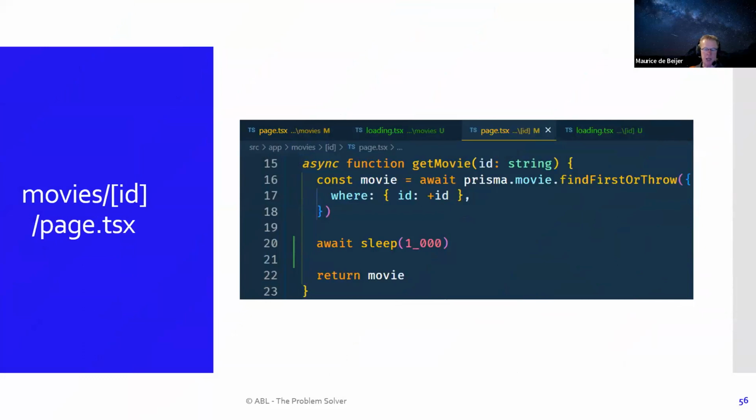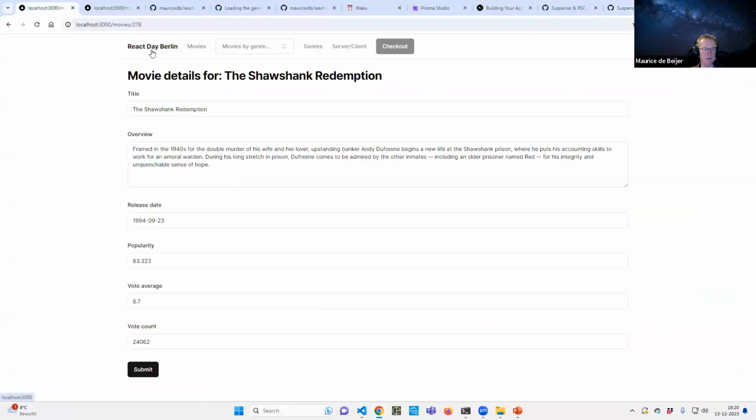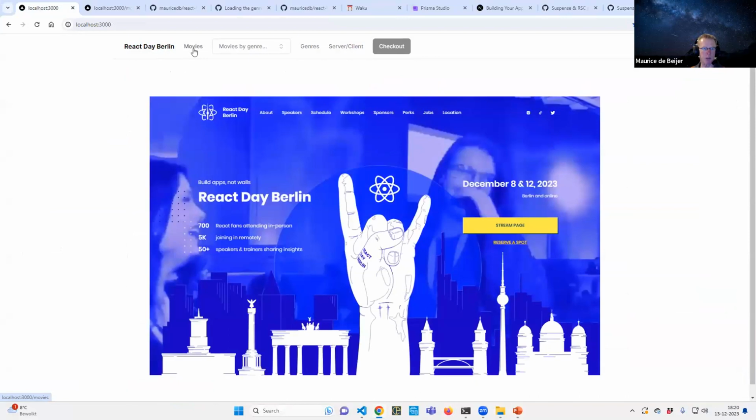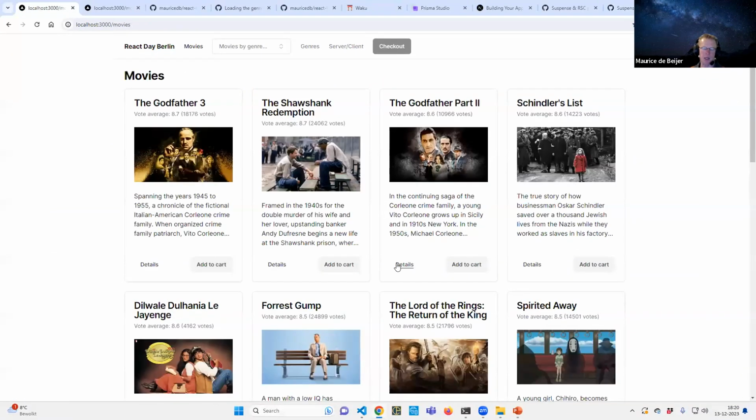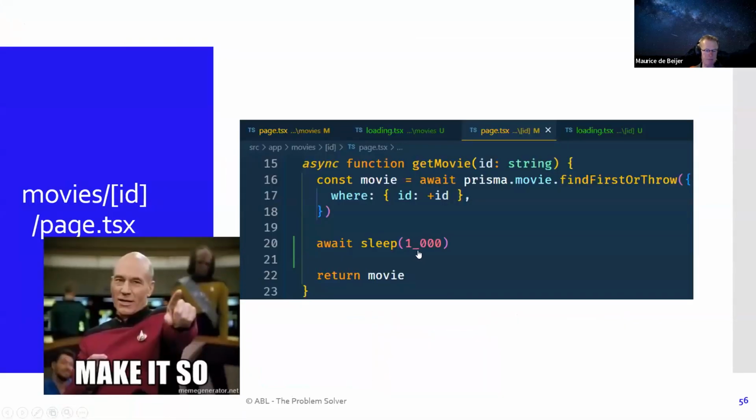And in this case, I also added the sleep in the movie details page, so that also loads a bit slower. But even without that, you can already briefly see that spinner appear. And in fact, I should be able to see that in the list page as well. Like, it's there, it's noticeable. It doesn't take long, but it does show up even without the sleep.